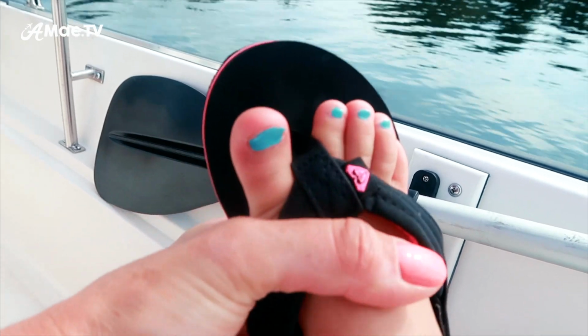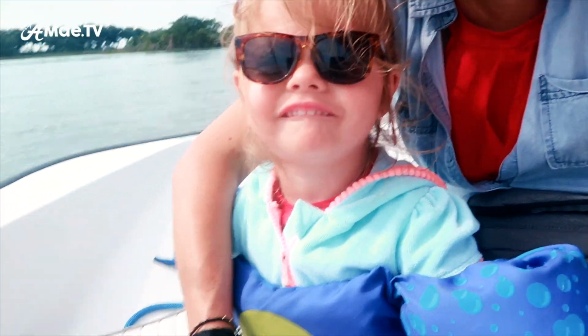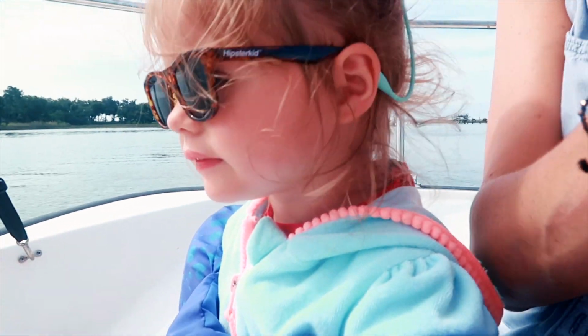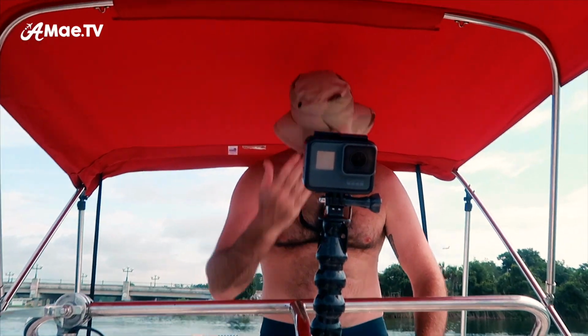Ella, can I see your toenails? Yes. Look at this. Are you a fancy girl? Yes, Daddy. I go fast again, Mommy. Am I the one who controls the boat? Daddy is the boat captain. Daddy.